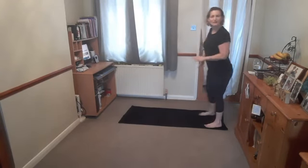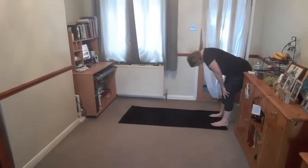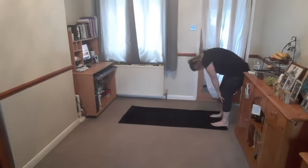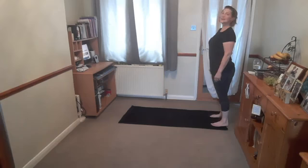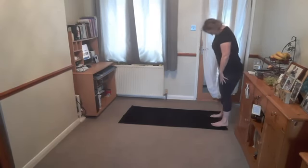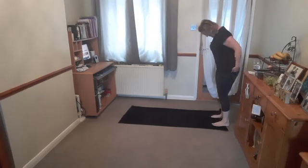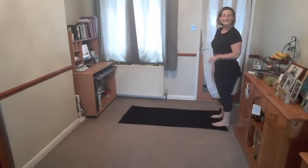Well done. Stand towards the back of your mat. Breathe in, tuck the chin into your chest, breathe out and begin to roll down, softening your knees, allowing the arms to hang and relax. Breathe in, breathe out and begin to roll back up, rebuilding your spine vertebrae by vertebrae to the top. Relax the shoulders and reset your posture. Repeat once more. Then on the final roll-down, walk your hands forwards and lower your knees down to the floor. We are now on the floor to stay.